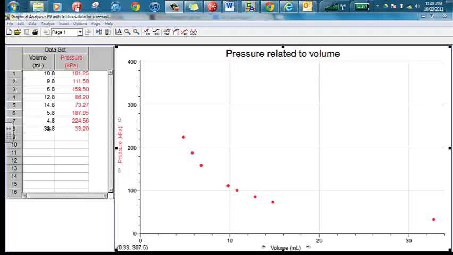These data points are actually pretty authentic to something you could potentially have. If you haven't already, you will actually construct a graph like this using a variable volume container, which is really just a plastic syringe. Those syringes are marked in milliliters and you can change the position of that little plunger in the syringe.